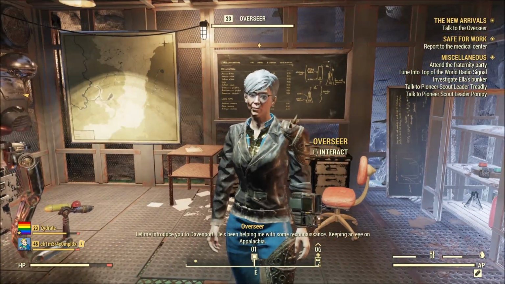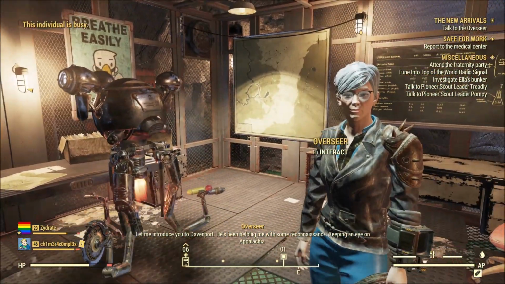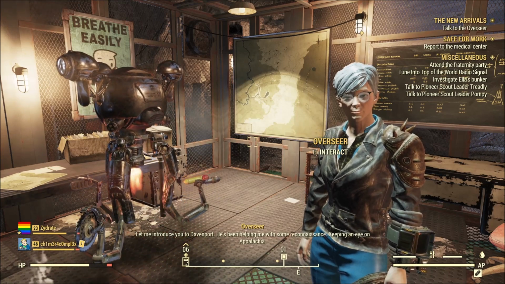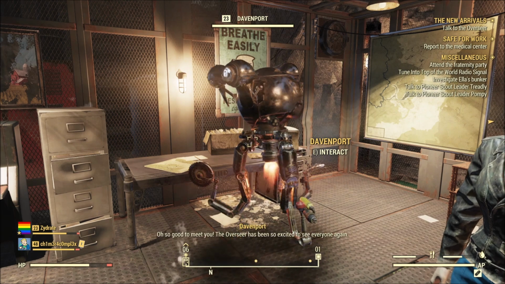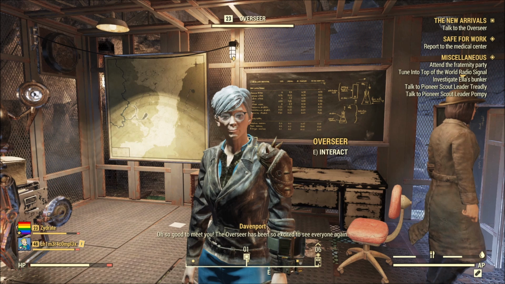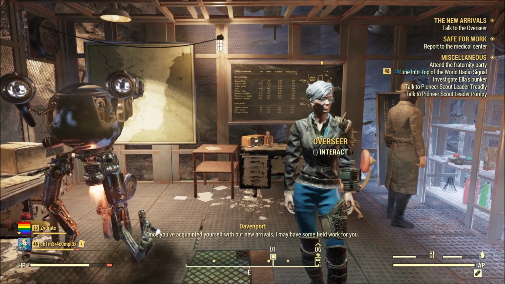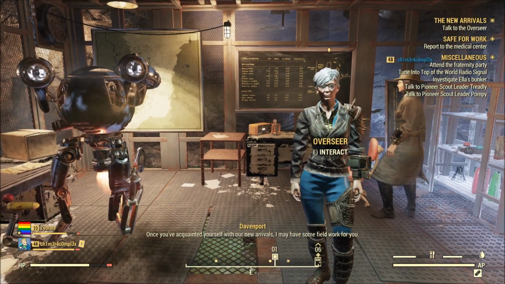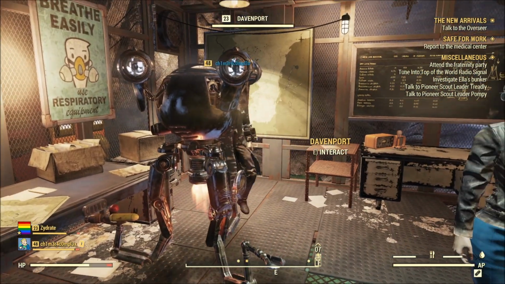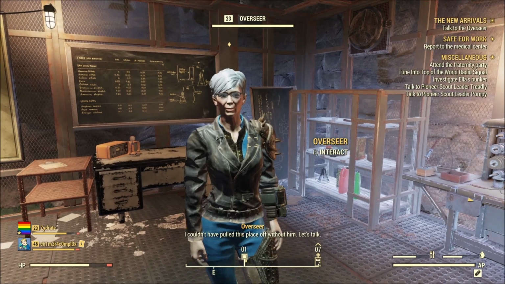Let me introduce you to Davenport. He's been helping me with some reconnaissance. Reconnaissance? Keeping an eye on Appalachia. Oh, so good to meet you. The Overseer has been so excited to see everyone again. Once you've acquainted yourself with our new arrivals, I may have some field work for you. I couldn't have pulled this place off without him.